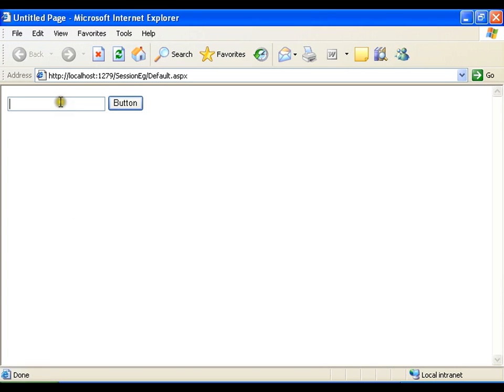I'll write 67 and I'll click this button. Now what happened here? The value 67 got stored into the session variable. Now I'll go to the Default2 page, and in this button click, I want to access that value and display it in this label.